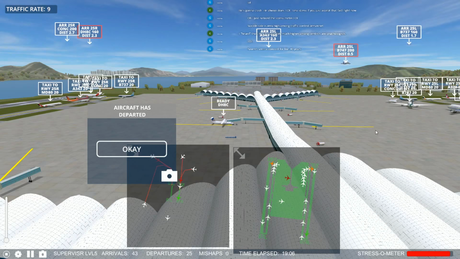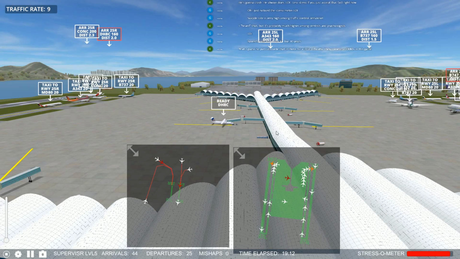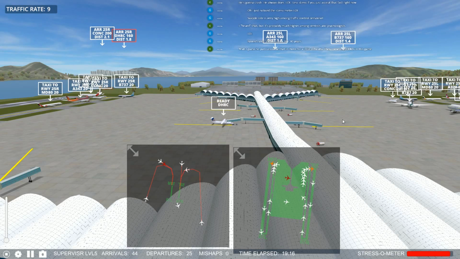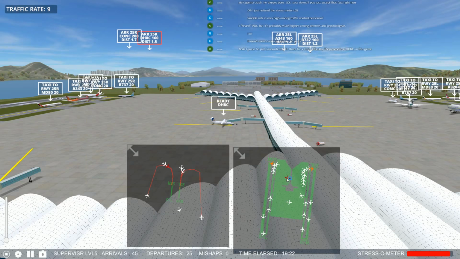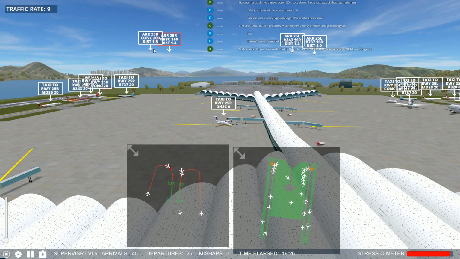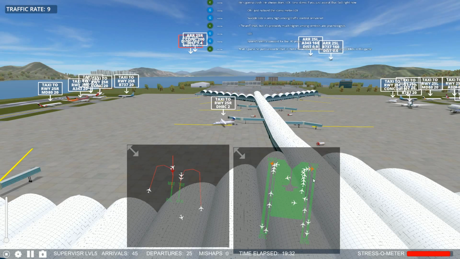Expedite off, runway 25 right. 771, request taxi. Steamer flight 327, expedite off, runway 25 left. That one's expedited, right? Yeah. Come on, stop it. There we go. 771, roger. Night 294, roger. Wow.